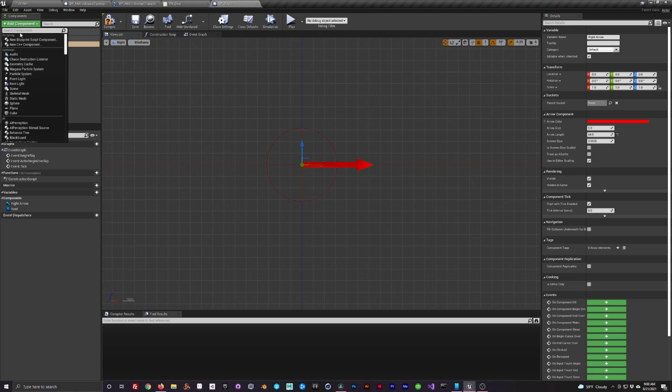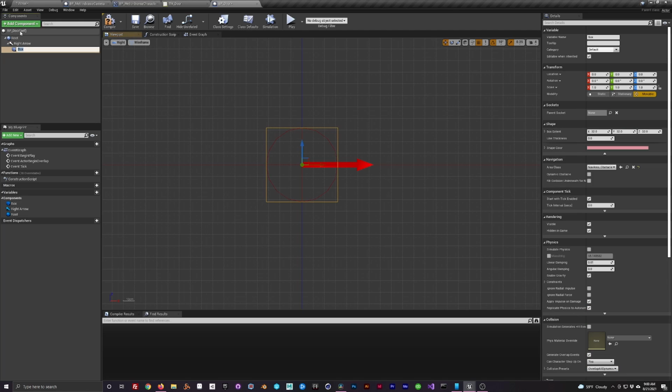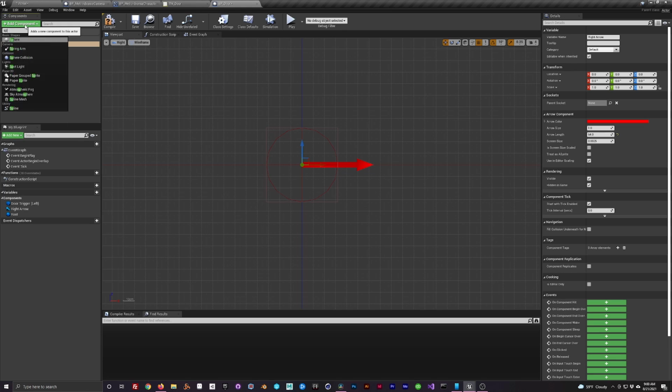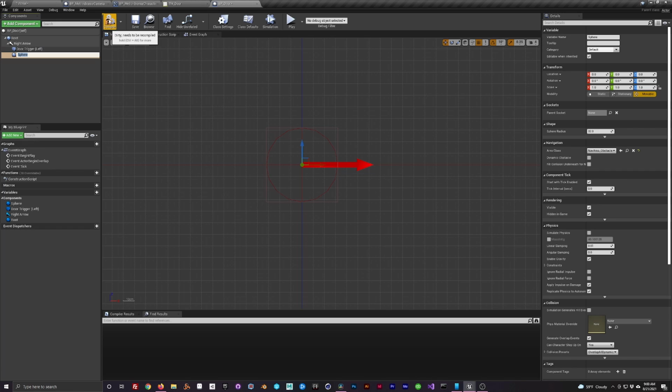And then we're going to add a box collision under the arrow. And we're going to call this door trigger left. And then we're going to add a sphere collision. And we'll just call this right spawn location. And we'll just set the sphere radius to 4, something small. And its X location can be 50. And that kind of moves it out to the right, away from the center. And then for Z, we'll just do -16 and bring it down a little bit.